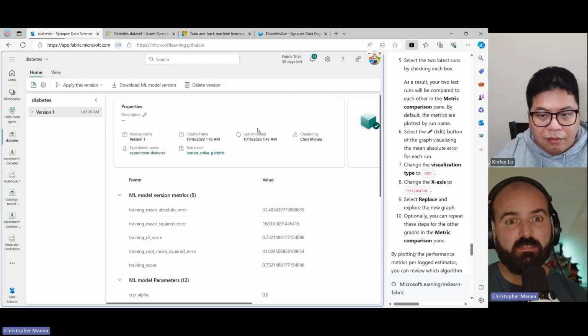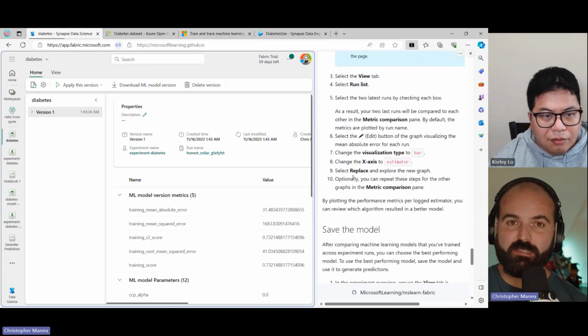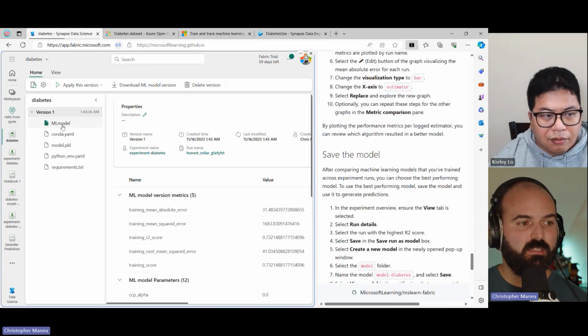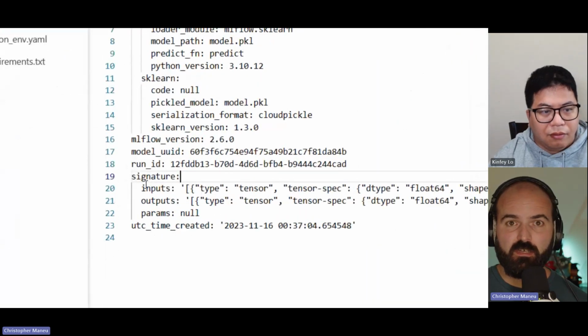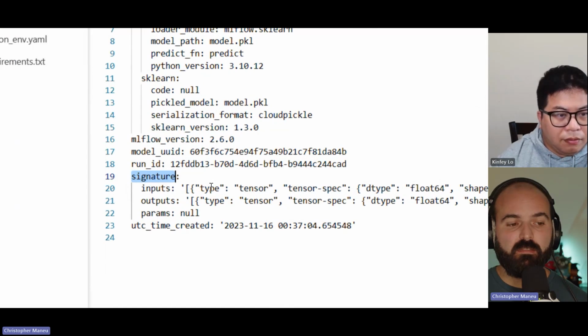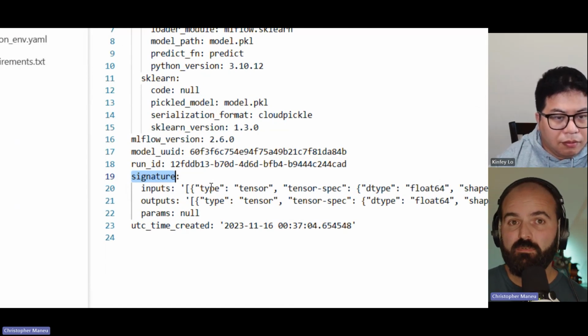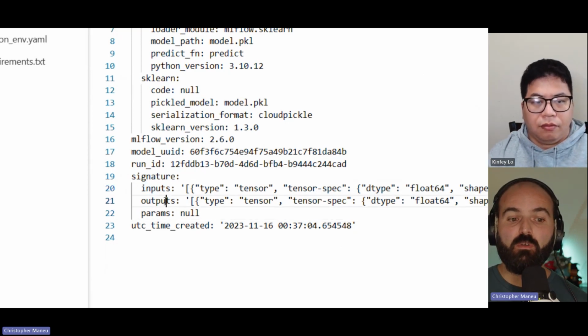And now, why is it not working today when you are doing exactly these steps? It's because if we deep dive a little bit more into the ML model file, you will see that one of the cool things of MLflow is that it stores a signature of the model. So what is the input of the model and all the different data types, and what is the output?